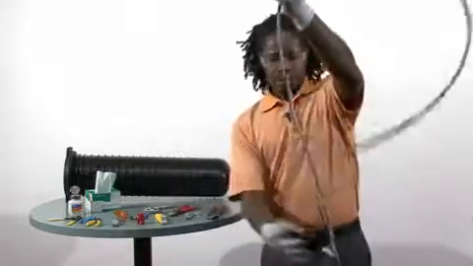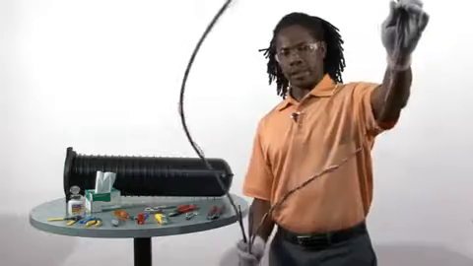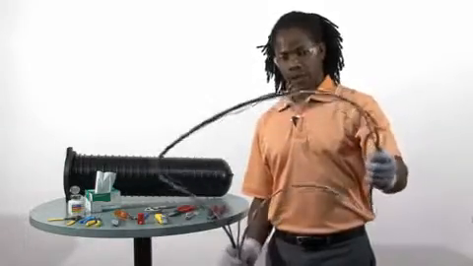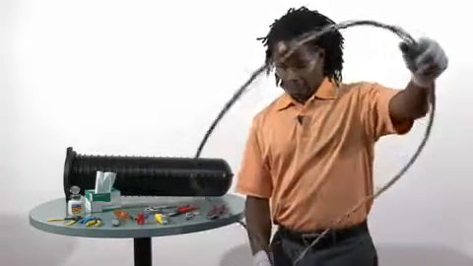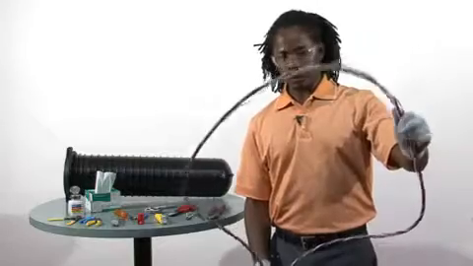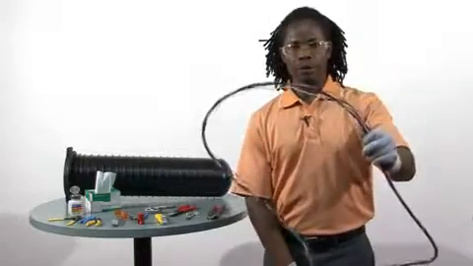Your finished product should look something like this. Now this is ready for installation inside the closure. After you've installed it inside the closure, then you need to split your buffer tubes.